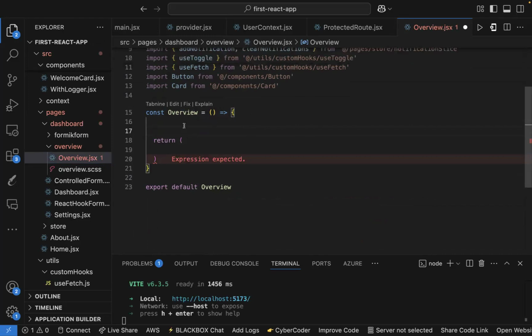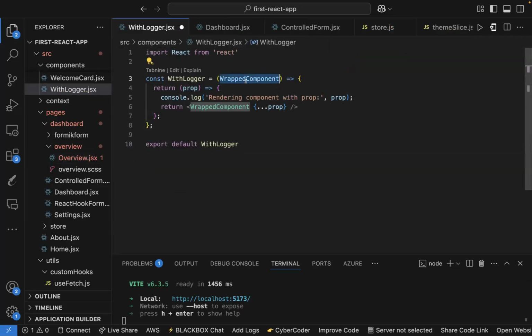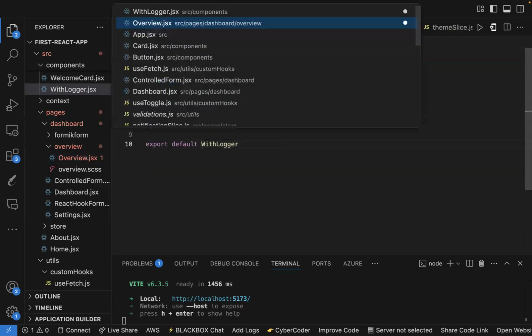So remember that the wrapped component is the argument here. It's just like passing a prop to this particular component. So this component is supposed to be an argument for withLogger. So be patient, you will understand better as we move.